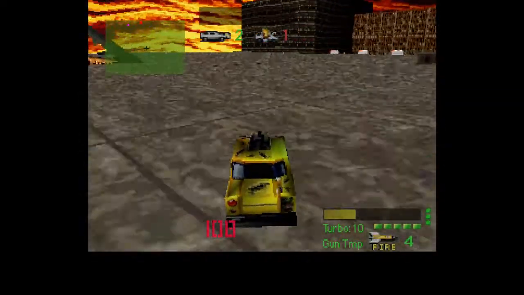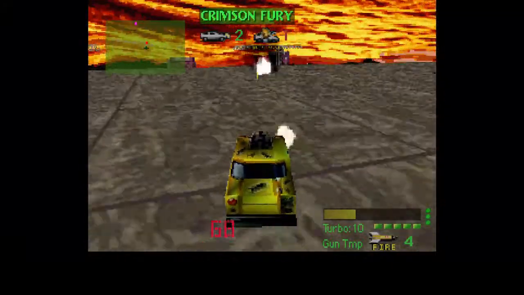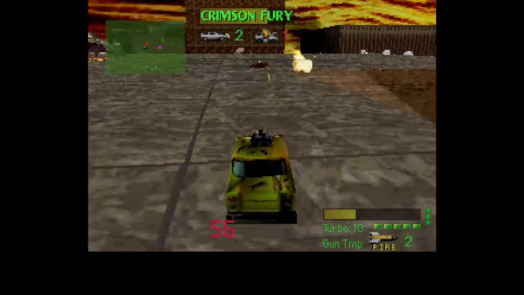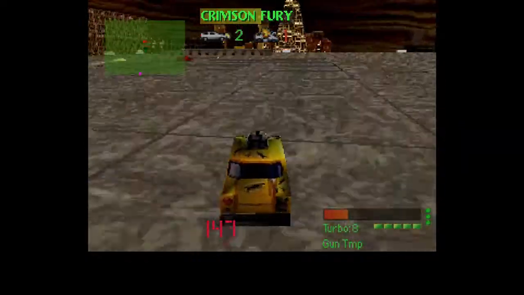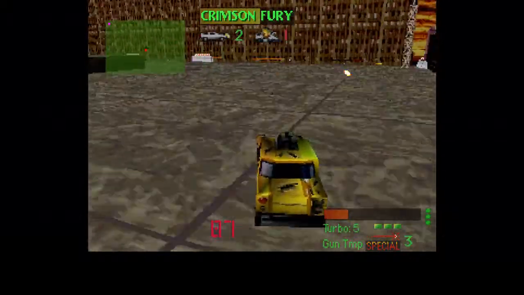I think some of the sequels may have done stuff like that, but for real, they always just go after you because it's in their DNA. It's literally hard-coded into their DNA. They always have to fight against you, and only you, the human player. There's Crimson Fury. A couple of fire missiles should do a pretty good number against him.